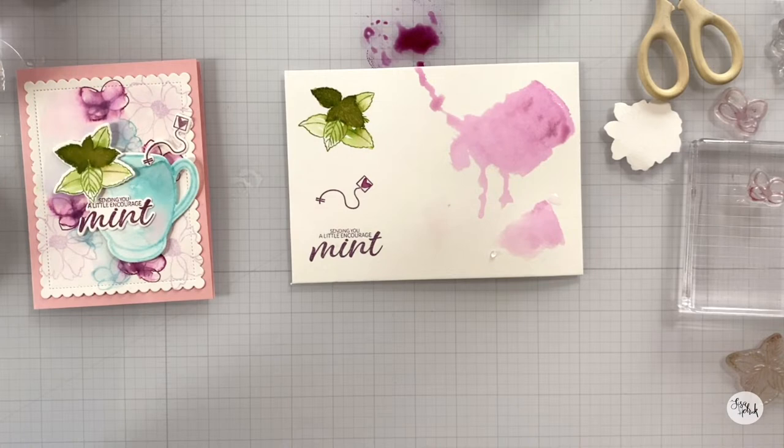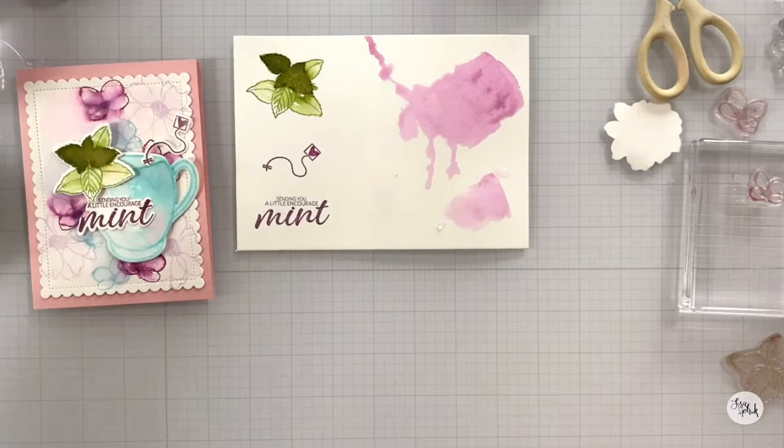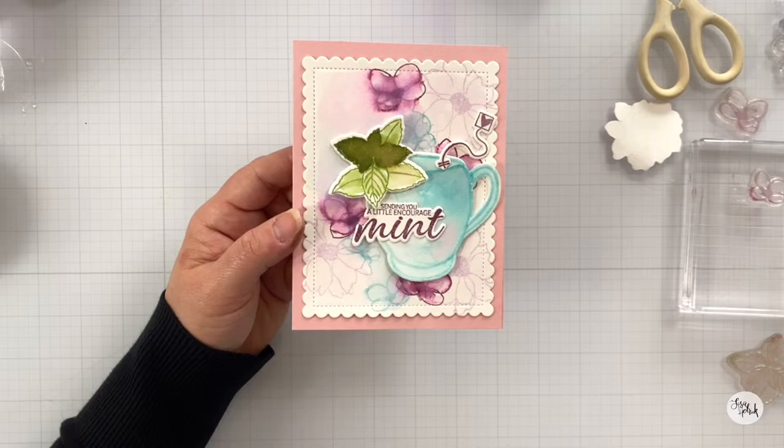As you all know, I have a ton of watercolor sets, and many of you in my Watercolor Wonderland class know how many pan sets I have because I've shared them in that class. You don't need all of those pan sets. I just have them because this is what I do for a living. I teach. Okay, let's come back and take a peek. I'd love to hear what kind of pan sets you all are using.